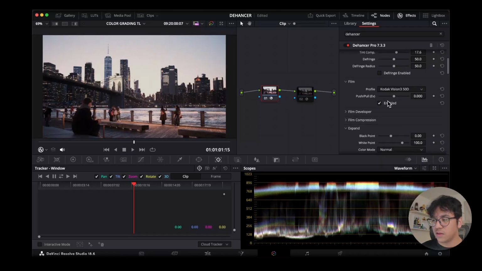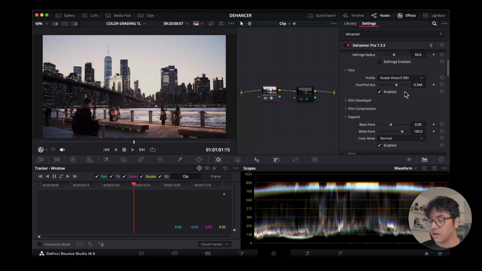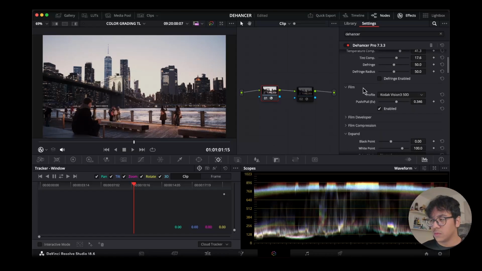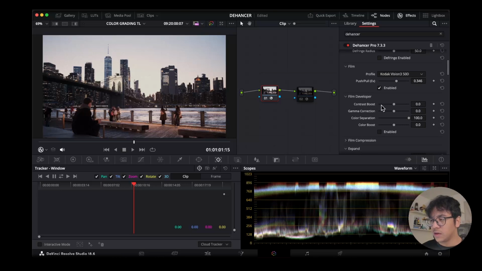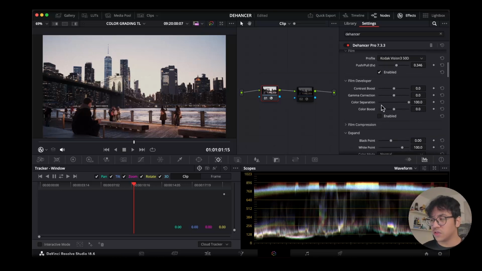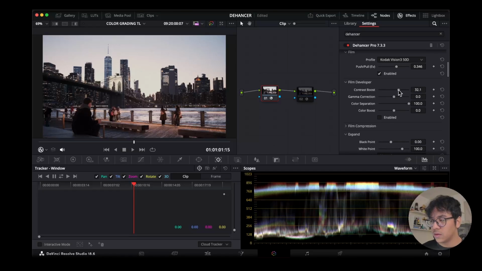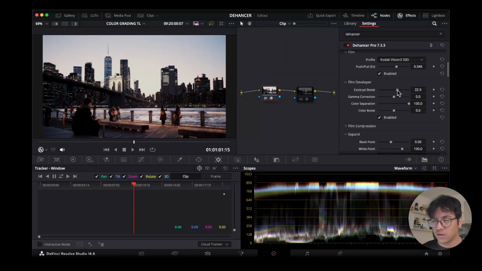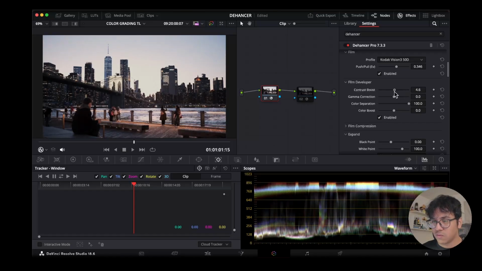And even once you've selected the film stock, you can still change some of the exposure settings in what's called push and pull. And it's supposed to simulate how real film is pushed or pulled when it's being developed. We'll go ahead and leave this here, but we can always come back to change it. Next, let's go to Film Developer. And here we have a few more lighting settings that we can change. Let's start with contrast boost. Let's actually make sure we have this turned on first. Don't forget to turn this on. And here we can change the contrast of the image. It's already looking pretty contrasty to me, but let's make sure that we can make these changes very subtle.